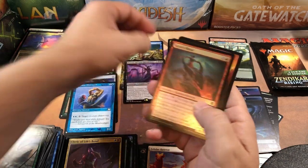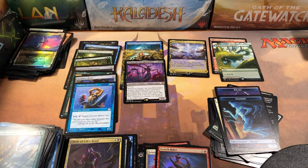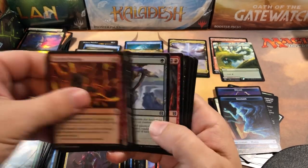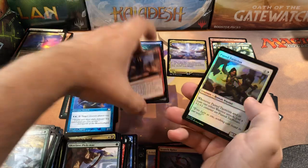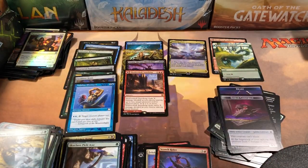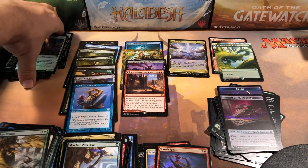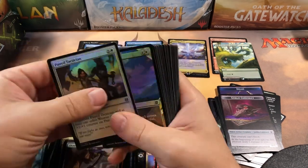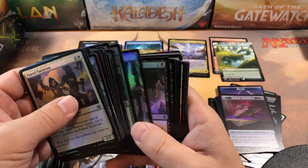Last pack — two pathways, three mythics. We did step it up at the end, but the Prismatic Vista is really the only thing keeping this box from being a complete dumpster fire, and even that's not great. Shatterskull Smashing — a good mythic at the end — but still surprising. We only got two pathways and four mythics in the entire box. Technically five if you count the Nissa from the list spot. I'm pretty surprised at how weak that box was — I don't think I've ever seen a Zendikar Rising box that weak. Let me know in the comments if you've seen a box this weak before.